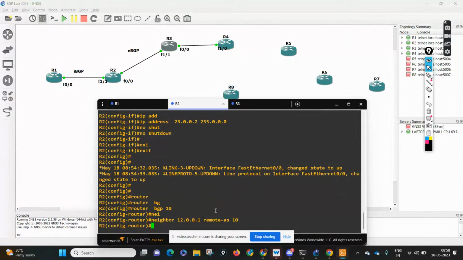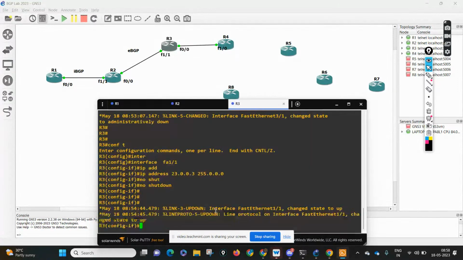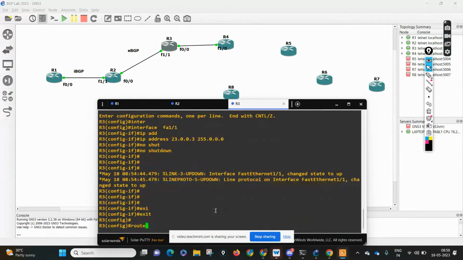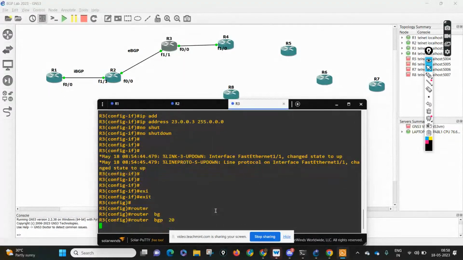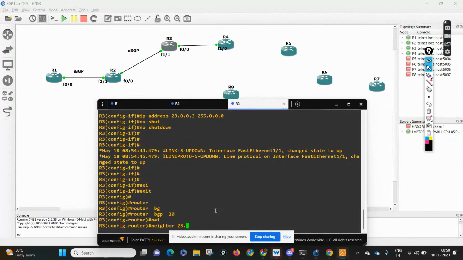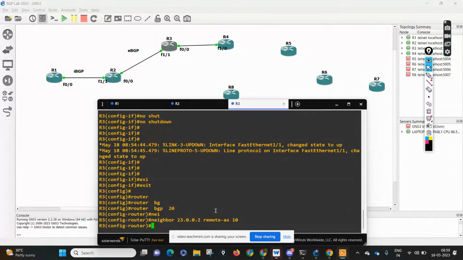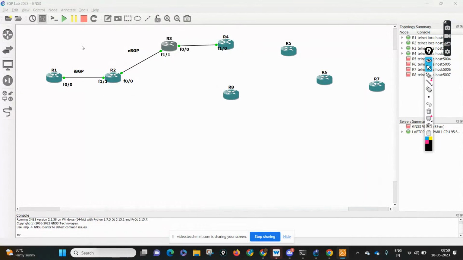Between R2 and R3 we have an eBGP neighbor, 23.0.0.3, remote AS 20. Router BGP 20, neighbor 23.0.0.2, remote AS 10. So what I'm defining is this one here is your IBGP session.